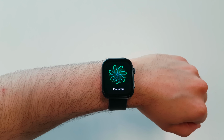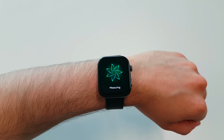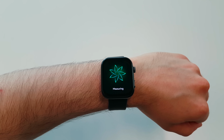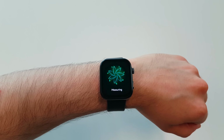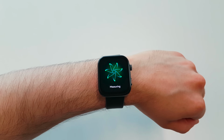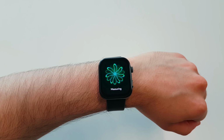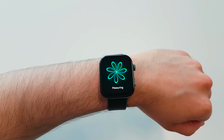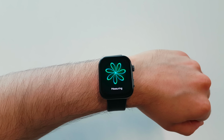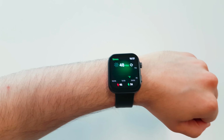And if the watch is indicating that you have high levels of stress, like a high percentage of stress, then something that works for me is to go out in nature and have a walk for around 10 to 15 minutes. If there's no park nearby, then just walk around the city. It's okay. It's going to be better than keeping yourself under stress for a long period of time. Just do yourself a favor and keep your health in check.